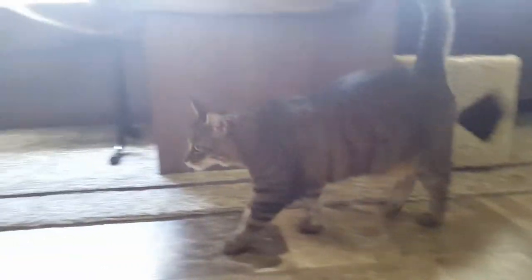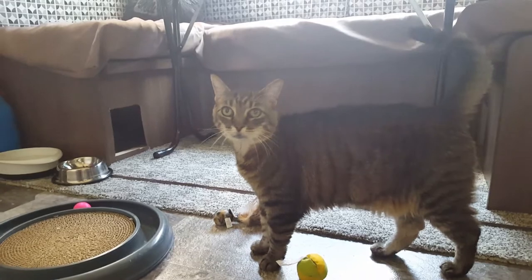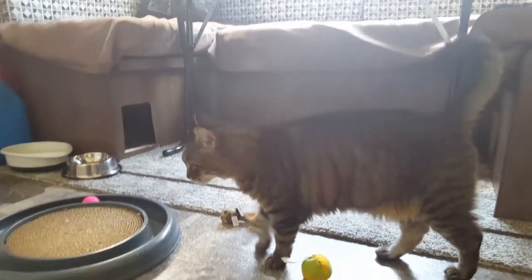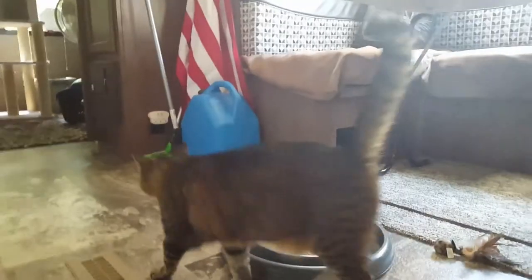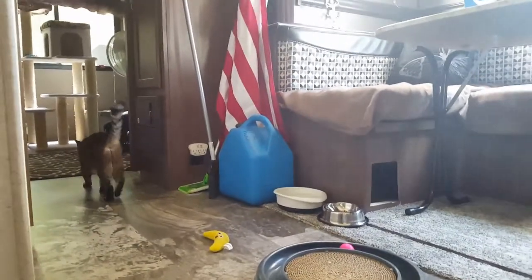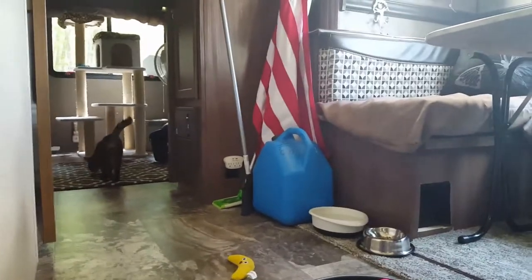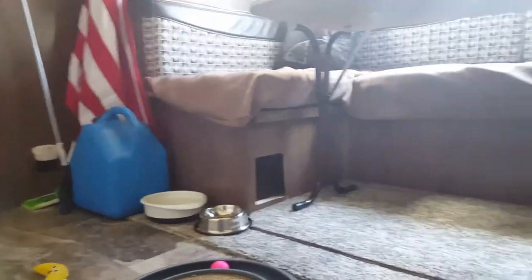So this is our first visit to the camper where we'll be living, huh, Cal? She's checking things out. She's already gone to the potty in her litter box. She has her cat post back there. She has her little tunnel — it goes through the whole thing and comes back out this side.